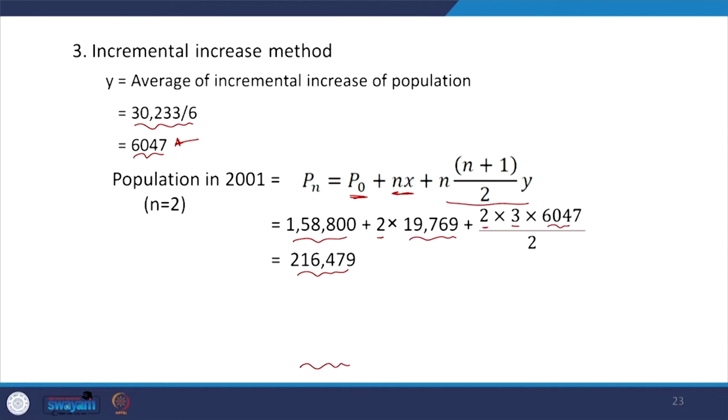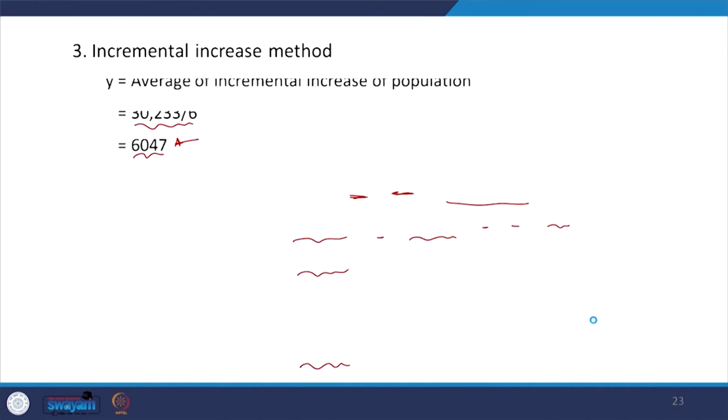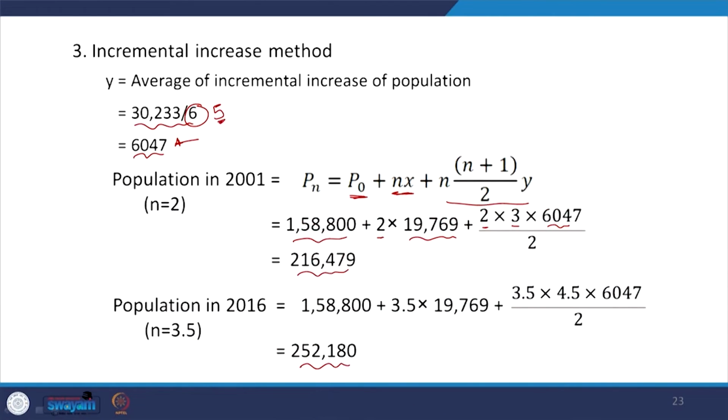Okay, I think one aspect that should have been looked at was, right, 1, 2, 3, 4, 5, 6 and 1, 2, 3, 4, 5. This is for the period after, so this should be by 5. So maybe a minor change in calculation, but you understand what needs to be done. So that's a change in aspect. It's the average here. It should have been 5, not 6, right?